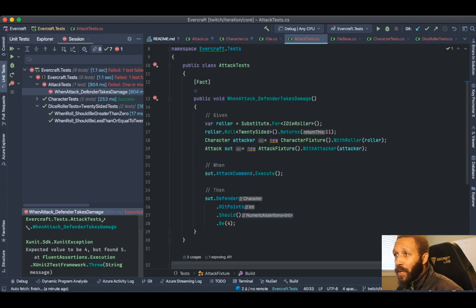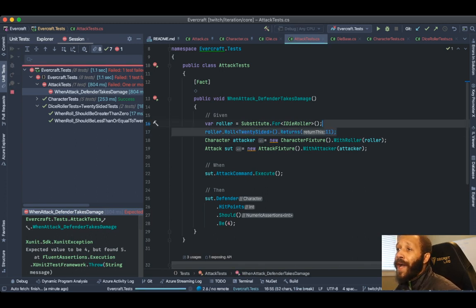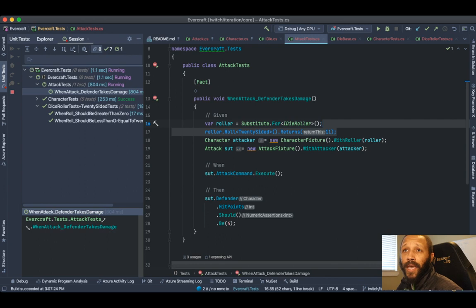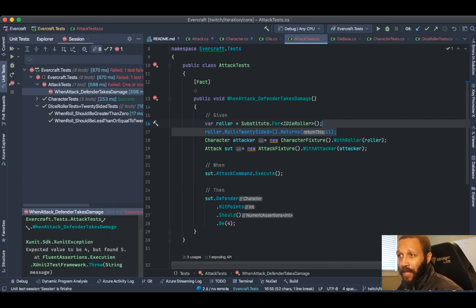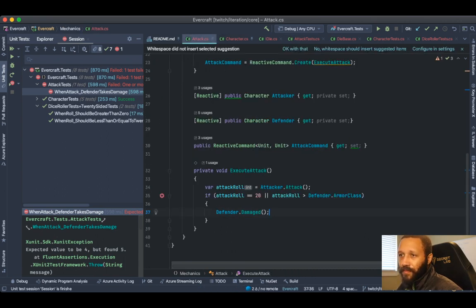So now our test should be able to verify that the 20-sided returns an 11. So now when we run this test, we have control over how our strategy works. And when it calls the correct thing, it should do the stuff, but it doesn't do that. So now, debugging. All the debugging.